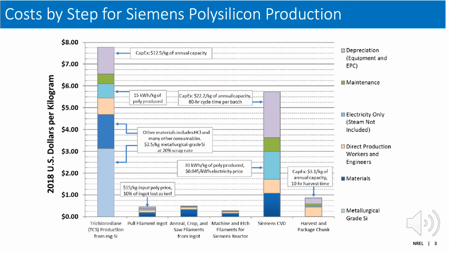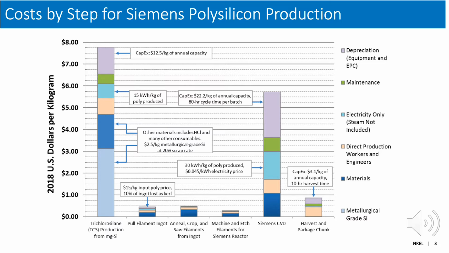So starting with polysilicon, our graphics team made nice animations of the manufacturing process for all the other steps. Unfortunately, I don't have one for polysilicon, so I'll just jump right into some of the results. These results are a little dated, but we have more recent results for the rest of the steps, so just keep that in mind.